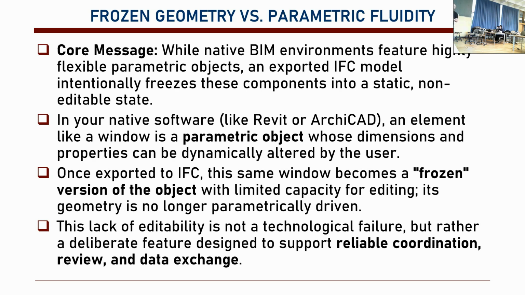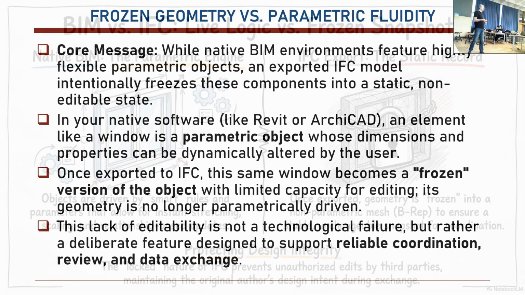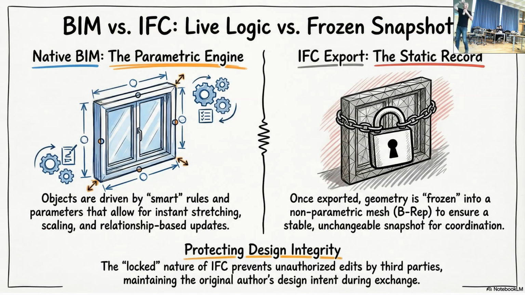In a native BIM environment, we have many possibilities to change things. But once we export to IFC, it is frozen, okay? Static, non-editable state. So in Revit, we have the window as a parametric object. We can change things about the window. But once it is transferred to IFC, it's a frozen version of the thing. So it is used for coordination, review, and data exchange. Okay, so in Revit, you can still change the window. Once it is sent to IFC, it is a window. It has the geometry, but it is fixed.